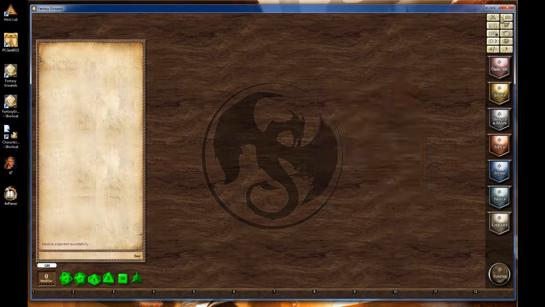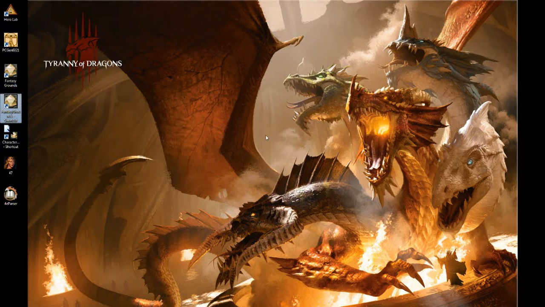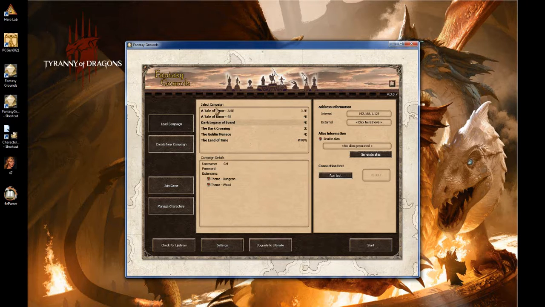So if I was to simply log out, and then I brought up Fantasy Grounds again, I can minimize that now. I could then load a campaign. Now, when they talk about load campaign, campaign's a bad word. It should just say load what? What do you want to load? Load something, right? Campaign is just an organizational term that it uses for your campaigns and modules and everything. So if I load campaign, you will notice that I have my campaigns, but I also have that module that I just exported, the Dark Legacy of Evard. There it is. And so I can choose whatever.